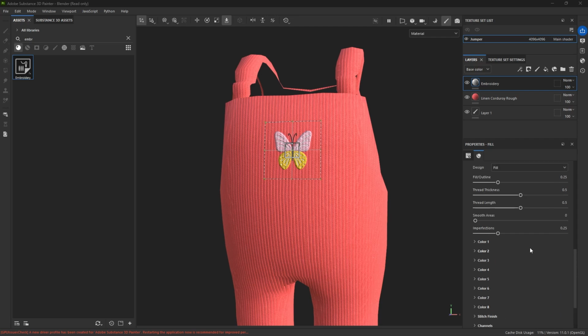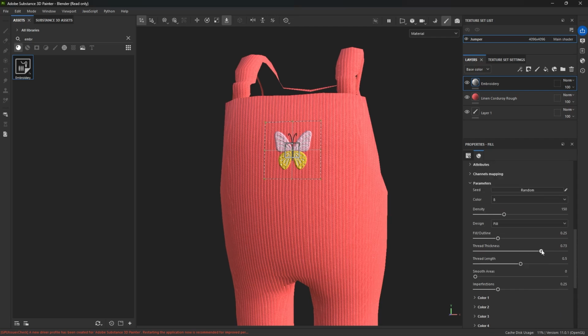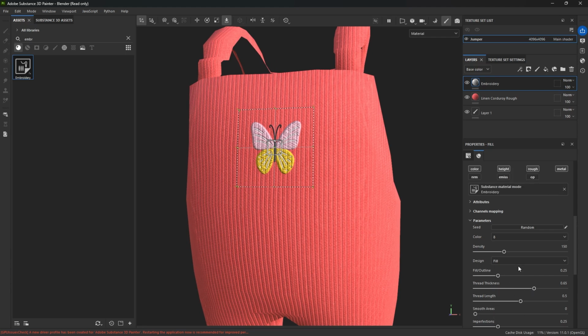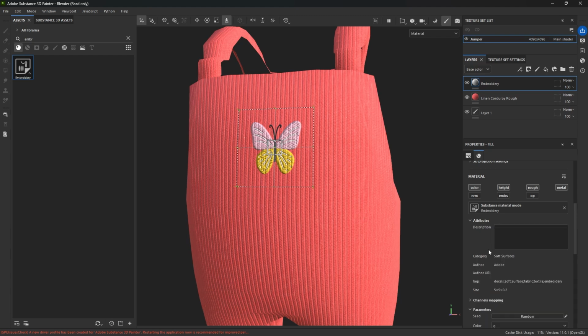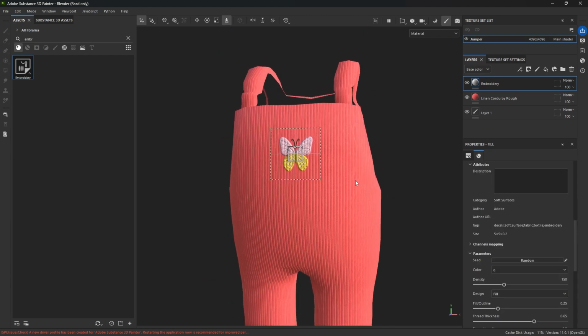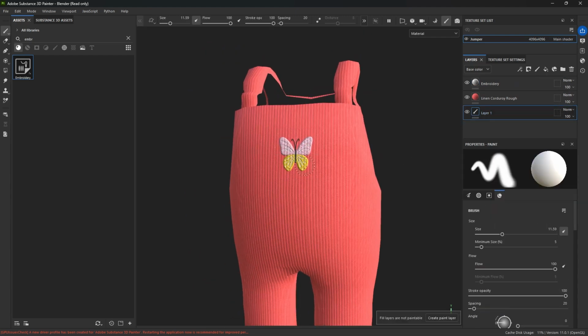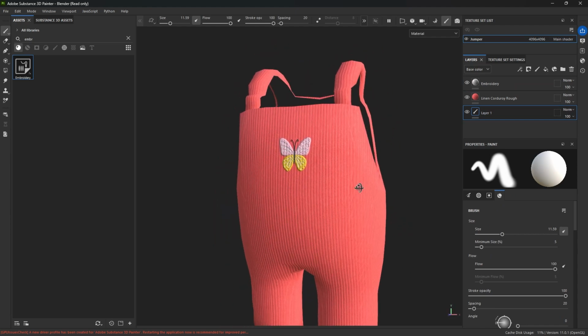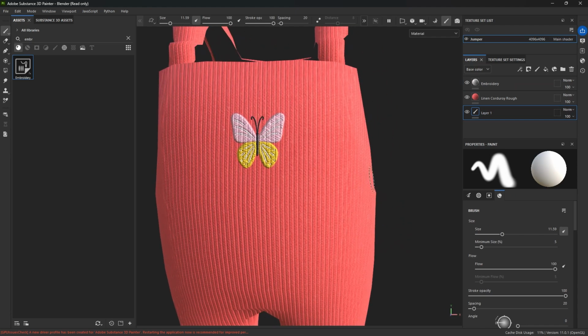And of course, if you scroll up, you'll see a lot of different options that you can change that will adjust the way it looks. So you can change the colors, you can change the fill, you can change the thread thickness, all sorts of cool stuff. You can play around with it, but essentially this is it. This is how you make a patch, and it looks so good right off the bat. So I'm really excited about this, and I'll be using it a lot, especially on my fabrics.